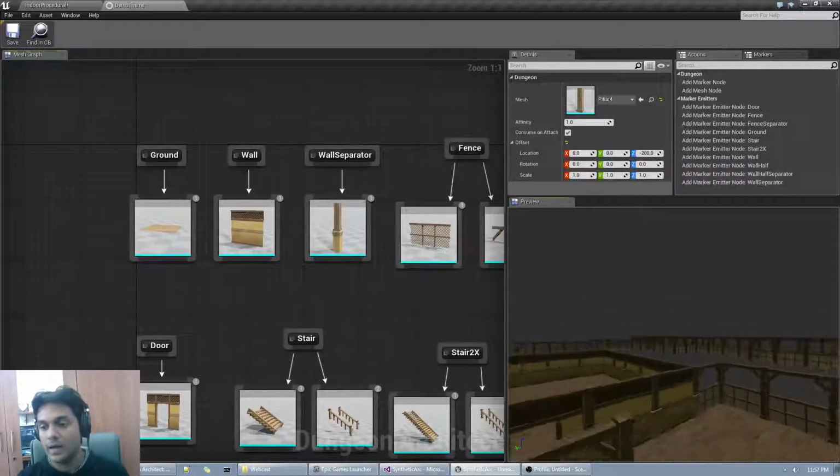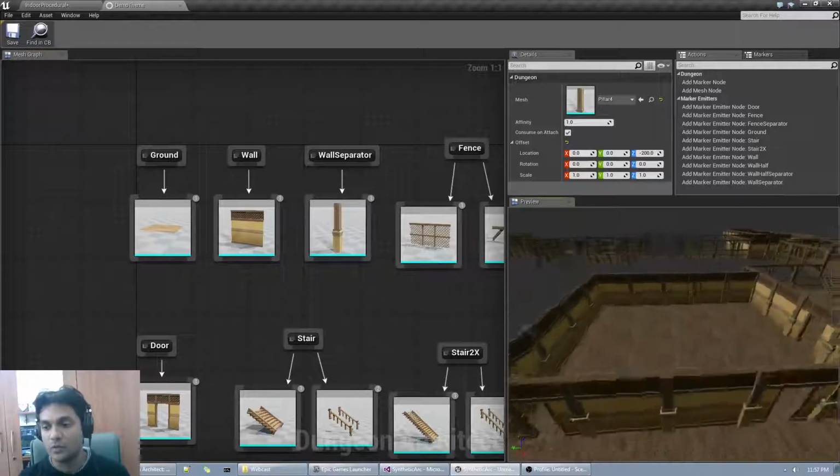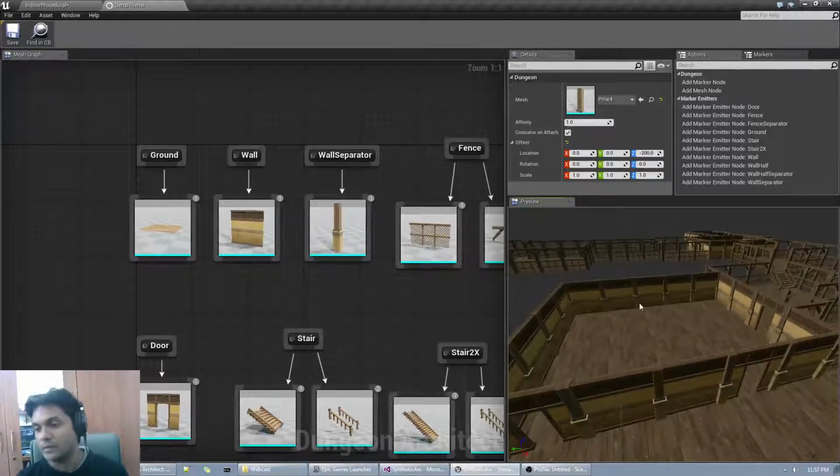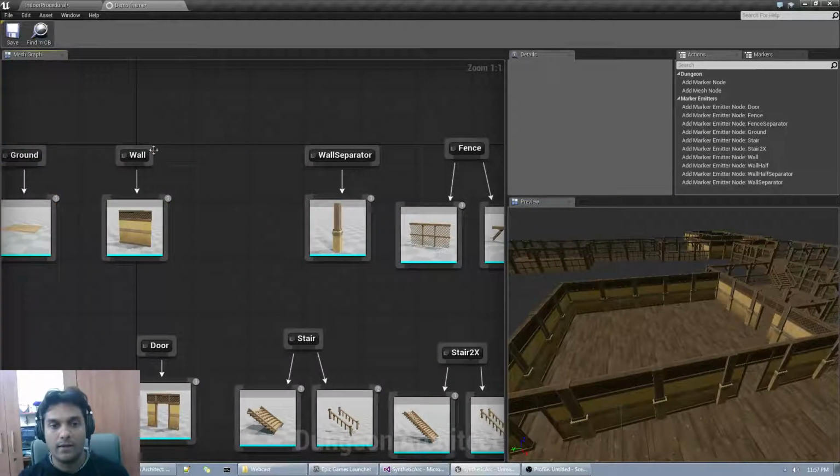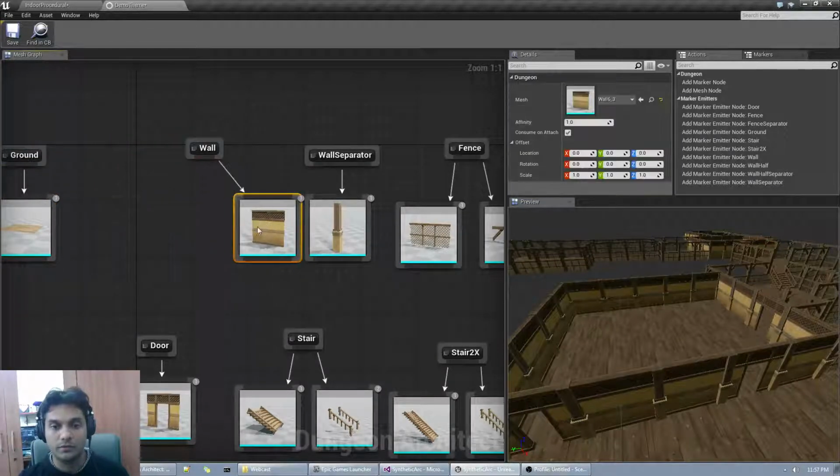Right, now let's go ahead and add some more stuff to this. These walls are just of the same type. Let's add some variation to them. So let me move this aside and add a few more walls to this.